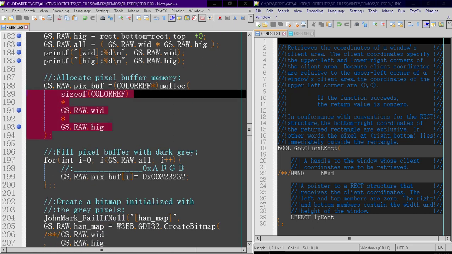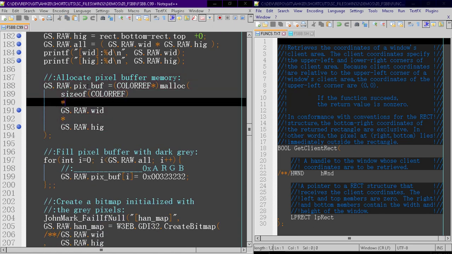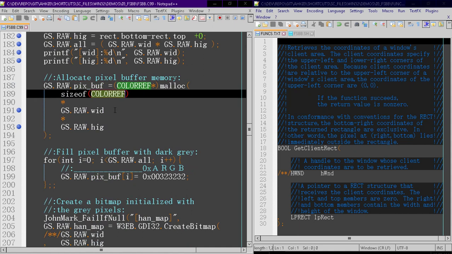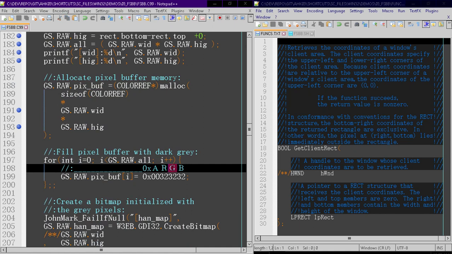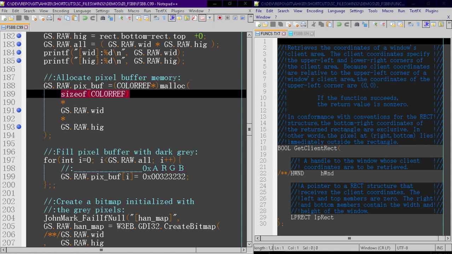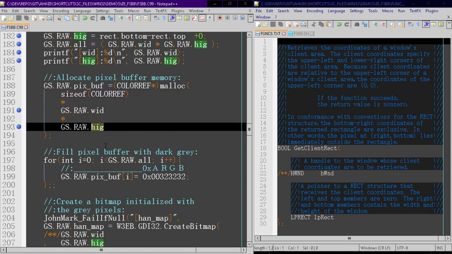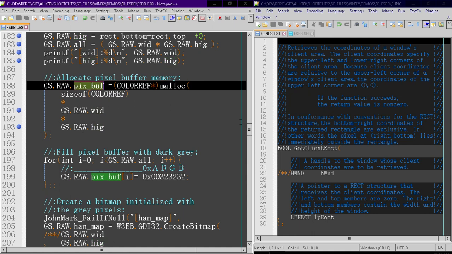Anyways, here's our pixel buffer that we're allocating. I call it pixbuff. COLORREF resolves to an unsigned integer, 32 bits wide, right? So it can hold the A, R, G, and B bytes, so that's 8 bits per byte. So 8 times 4, 32 bits. And this is 32 bits. This is going to be 4 bytes times the width times the height. And that's going to allocate all the memory we need, and it's going to shove it into pixel buffer.